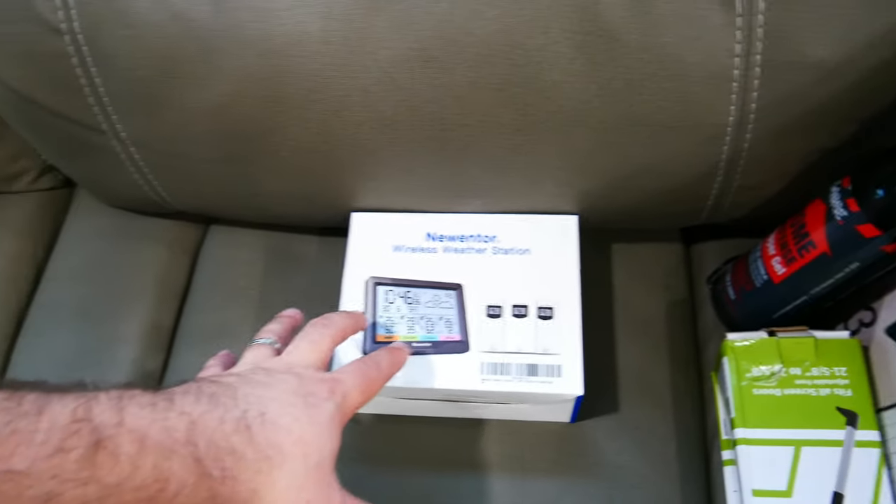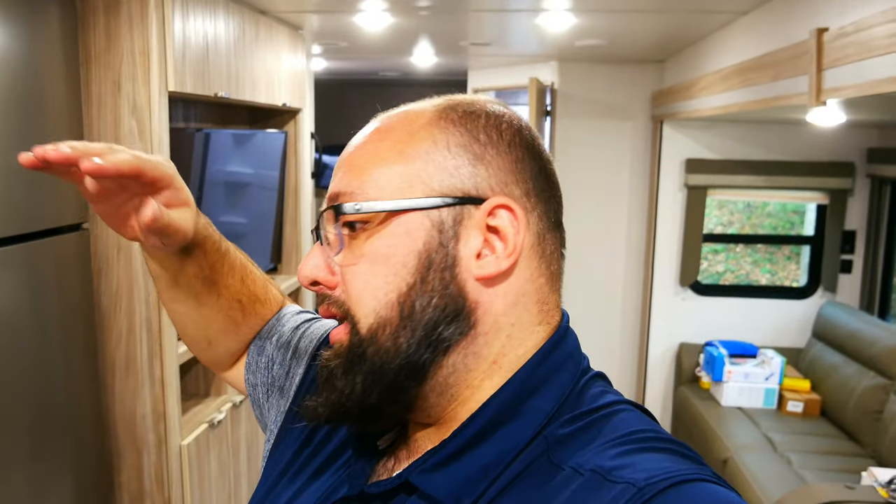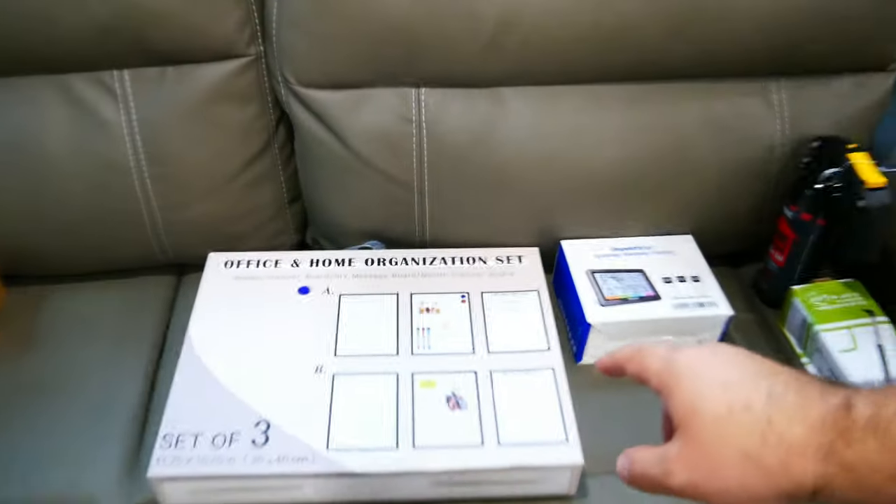This is a four-zone temperature gauge. This is one zone and you get three auxiliary zones. I winter camp almost exclusively — I can't do hot weather camping, and solar-paneled RVs can barely run an AC. I also like going when no one else is there. I put the auxiliary sensors one in the belly of the RV, one in the basement, and one in the fridge. That way I can see all the different temperatures and know if I need to turn the furnace on because the tanks are getting cold or if my lithium batteries need more heating. Also, this is a daily organizer — I'm planning to put it on the closet door so my kids can see the whole vacation plan ahead of time.